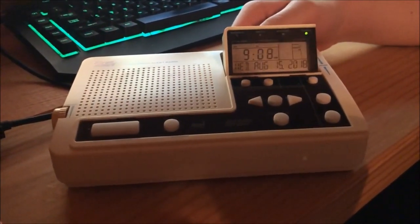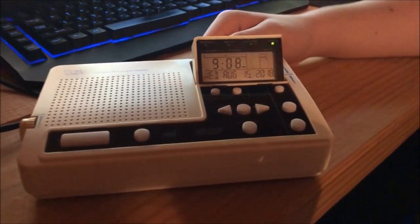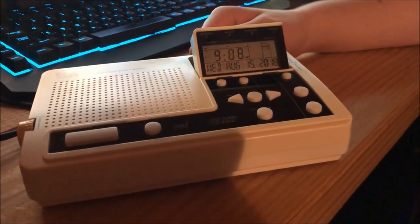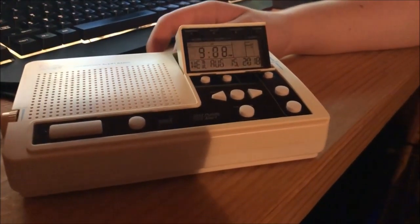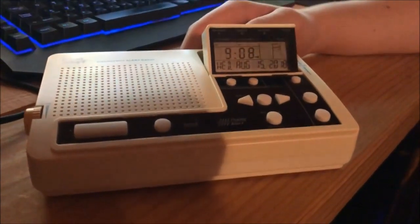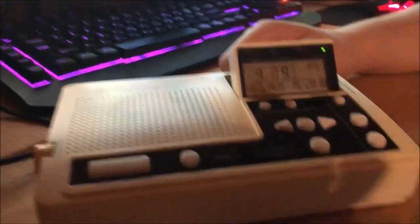After the supports for the screw inside broke, I took it apart again to see if I could fix it, and it was completely shattered beyond repair. It was an absolute mess. It regrets me to say this, but I'm going to be bluntly honest with you guys: this radio never worked in the first place, so I was just so frustrated. After that, I smelt burning from the circuitry. After I plugged it in, after it stopped burning for a second, there was no smoke or anything, but I smelt it burning. I think that was the main capacitor. As soon as the burning smell went away, I tried to power it on again, and this time it would not work at all. It wouldn't even do the click.